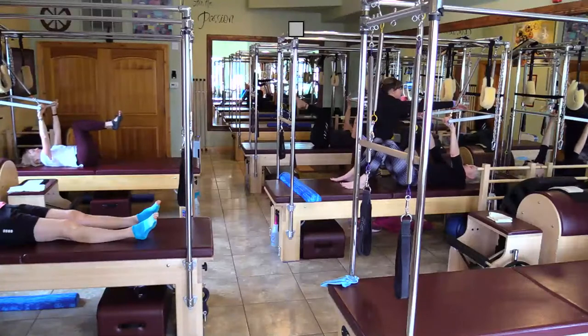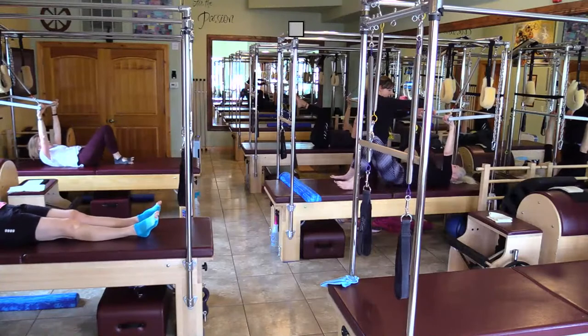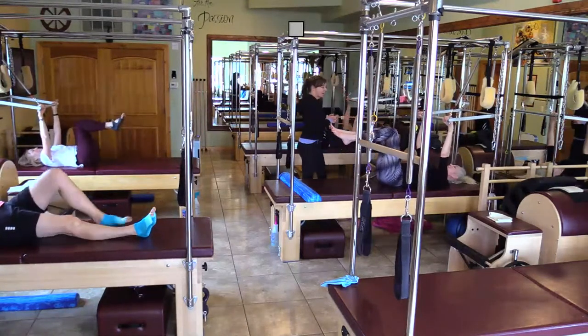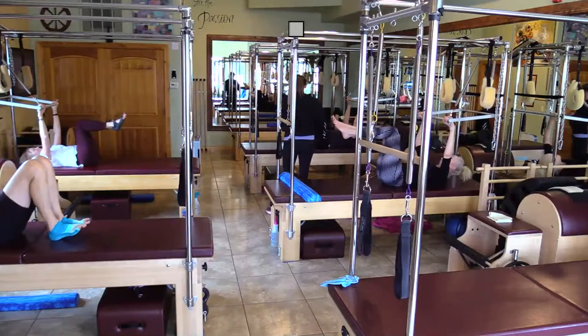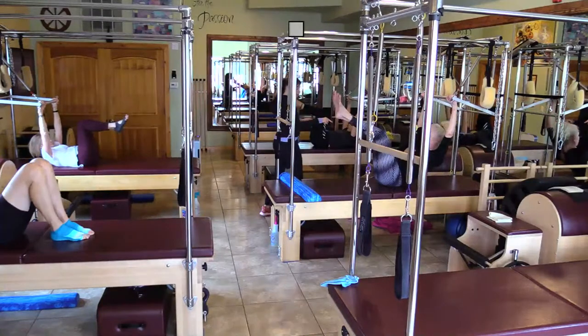And see how your neck's way up here? I want your neck underneath the bar here. Good. And shoulders down. Legs in tabletop. Squeeze the inner thighs. Inhale here. Then I want you to lift your head and look at your navel. We're going to paint a line from our navel through our quads to our shins and lift up in the teaser.